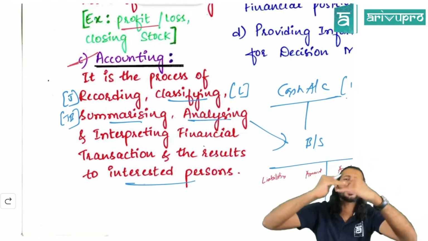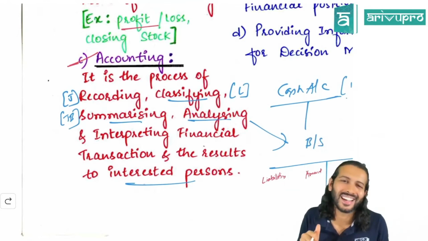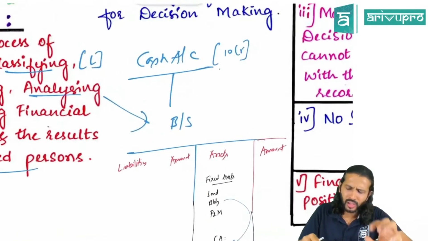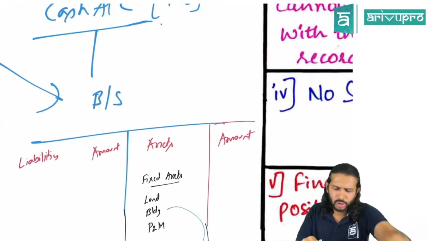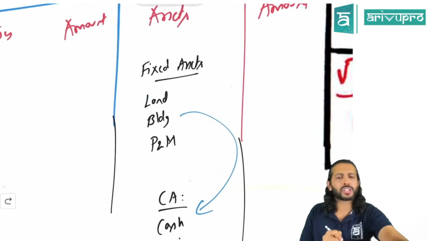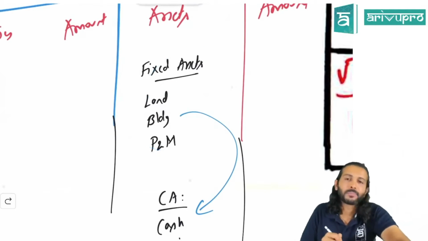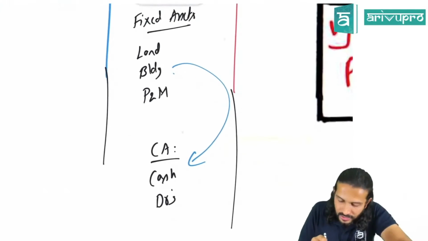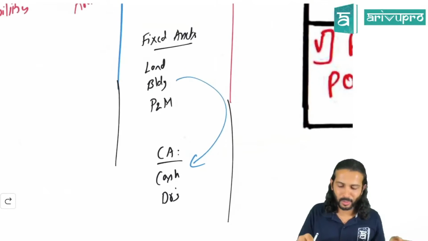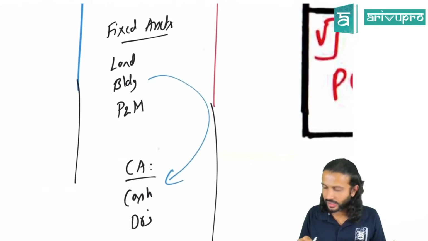Meaning, showing the components in a way that people will be able to understand. That's all analyzing is. Basically, arranging, you can call it. Whatever components belong to that category, show them there only. Meaning land, building, plant and machinery, all this we call fixed assets. So show them there only. Fixed assets, you can't show under current assets. What if we mix up? You should not mix up. Then it will not serve the purpose, Varsha. Is that okay? Yes.